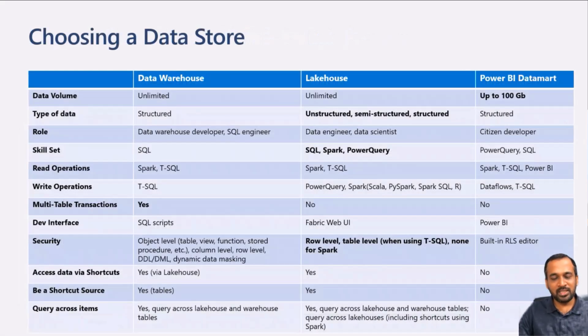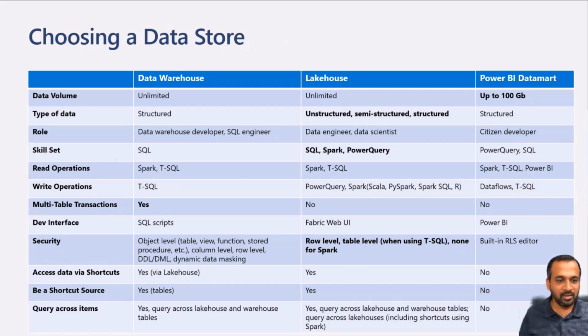All right. So now, when it comes to choosing what we need to use, this is a common question people ask when they start working on this. So this is a table which can be helpful for you. On the left side is the data warehouse, then the data lakehouse, and then the Power BI data mart. When it comes to data volume, we have unlimited for the data warehouse and data lakehouse, whereas for the data mart we only have 100 GB capacity.